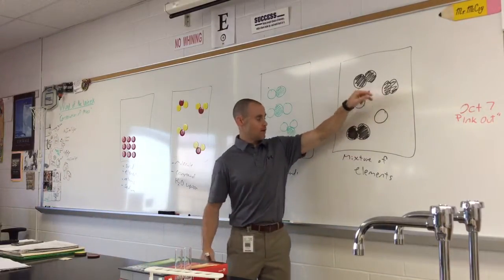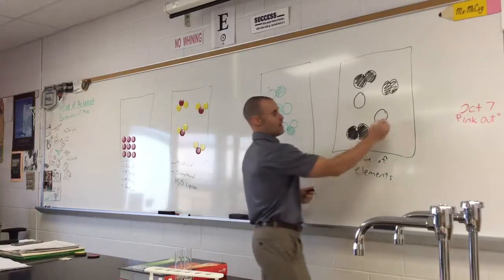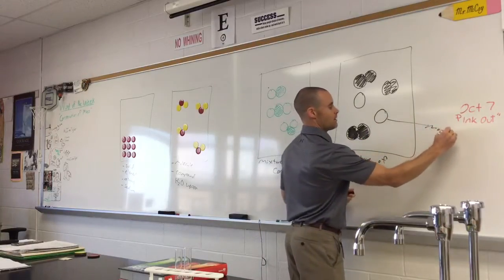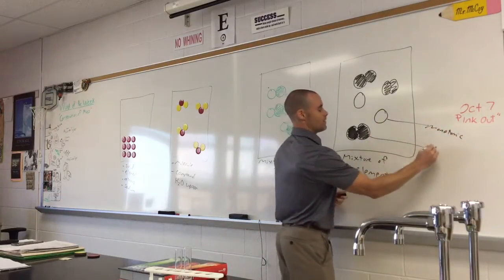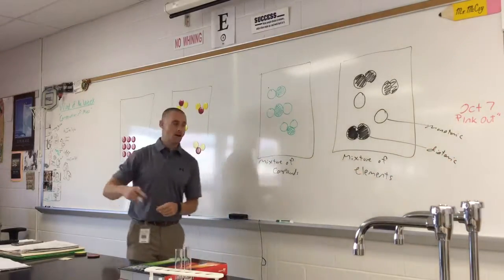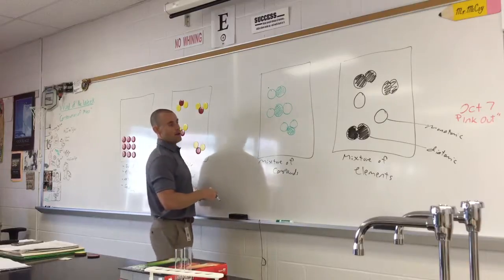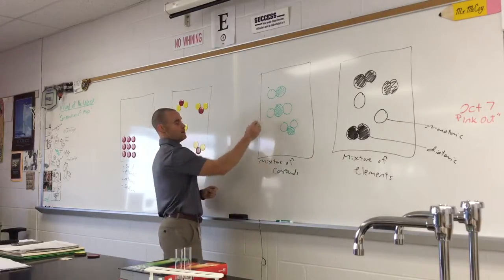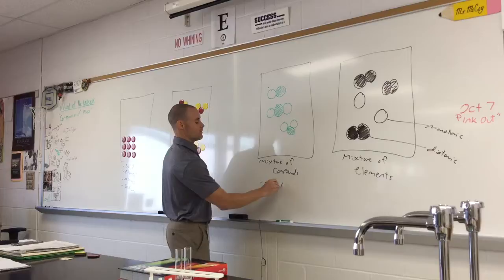Over here, these are diatomic elements. Those are diatomic, right? Mixture of elements. So we have monatomic, and then we have diatomic. You should probably label that. It's going to help you tomorrow. Use these notes to help tomorrow on the worksheets. Mixture of compounds, and these are also molecules, different molecules.